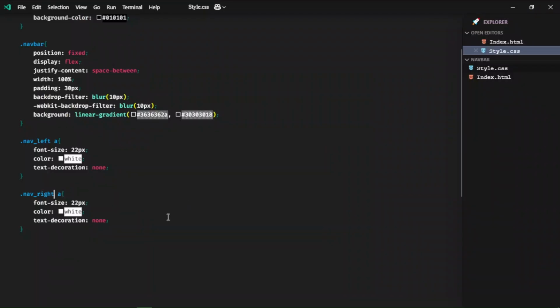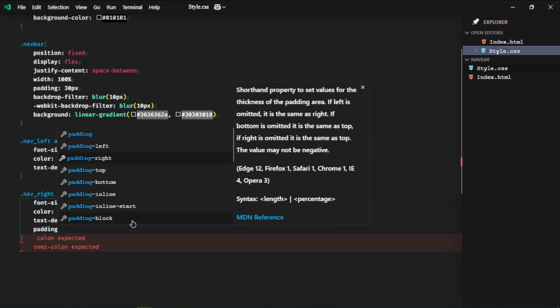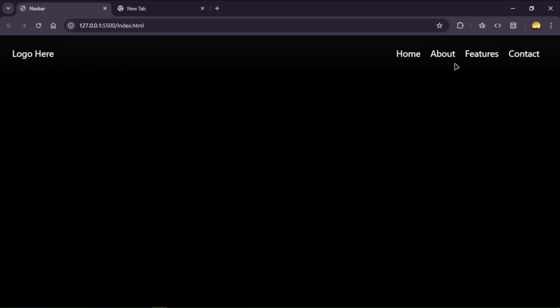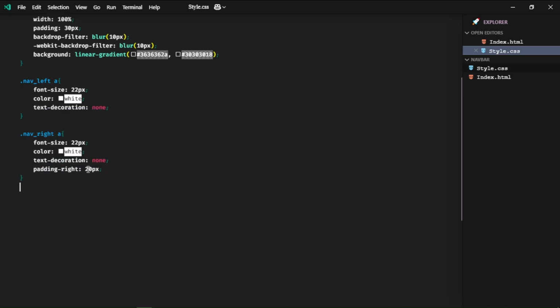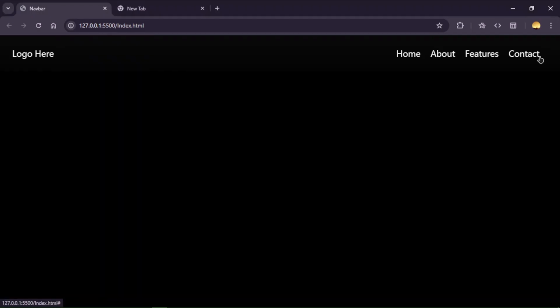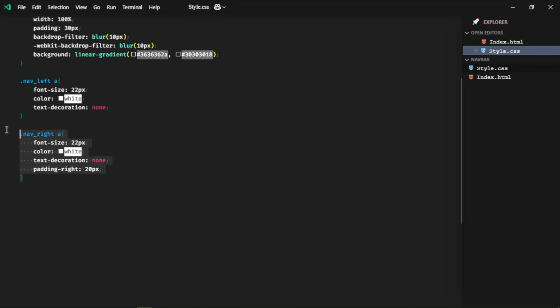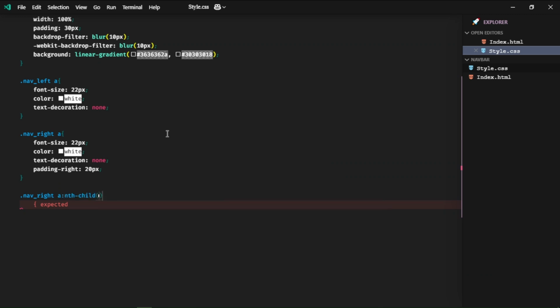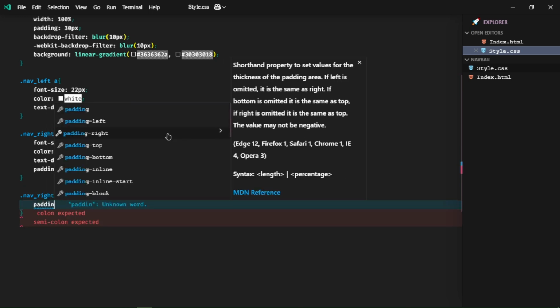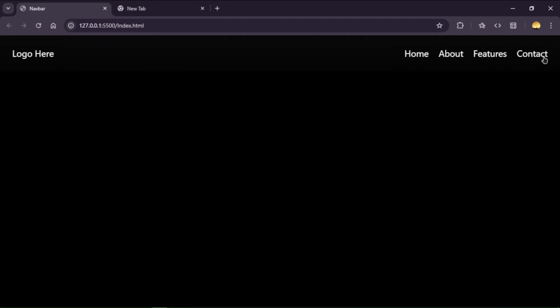Hold on, but we need to add a little bit of thing here, like padding, right? 20%. As you can see now, this is a nice gap. Now you'll see a little bit of gap right here. We need to fix this. We simply copy this thing and paste it right here, and let's add a child, and this will be number 4, the last one. And let's say for the last one, the padding will be 0. You should see something like this.